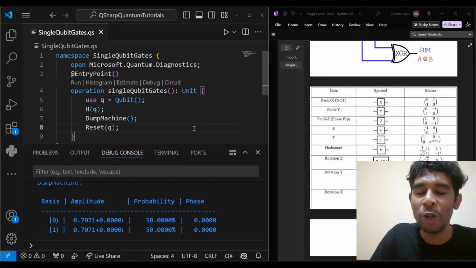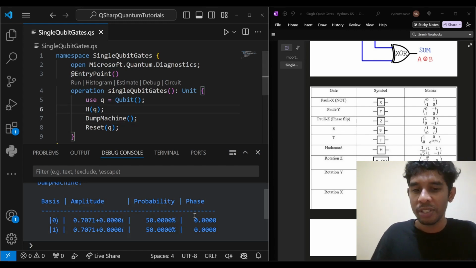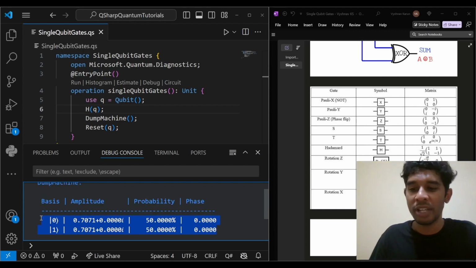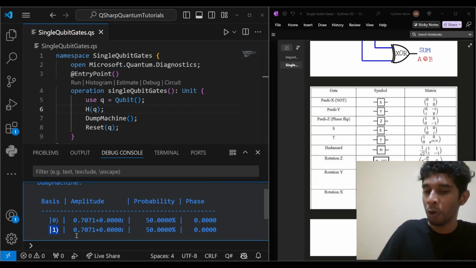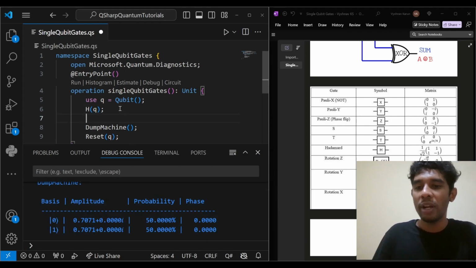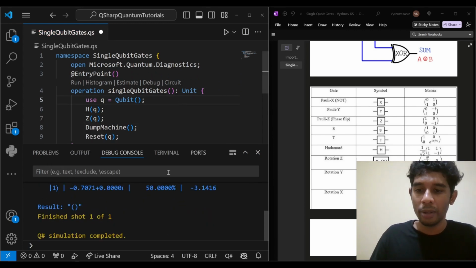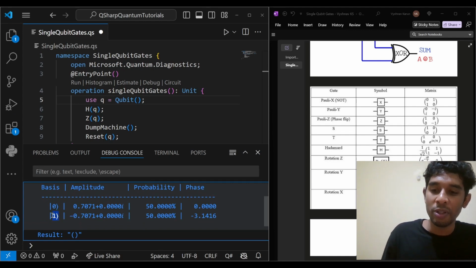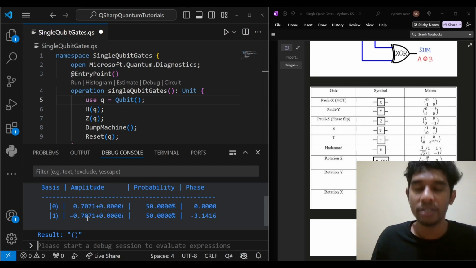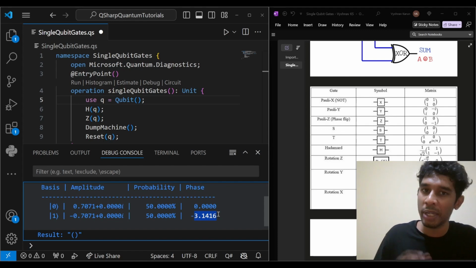Okay, now let's quickly look at two other gates. The first gate that we're going to look at is the Pauli Z gate. This was the result of my Hadamard transform on my qubit, which gave me a qubit with the zero state probability amplitude being 0.7071 and the one state amplitude also being 0.7071. Now, when I apply my Z gate to that qubit and I run it, I'm going to get the same amplitude, but if you see my amplitude associated with the one state, I'm going to get it as minus 0.7071. Or in other words, a phase flip of pi radians has been applied to it.